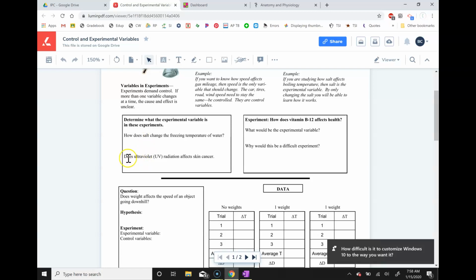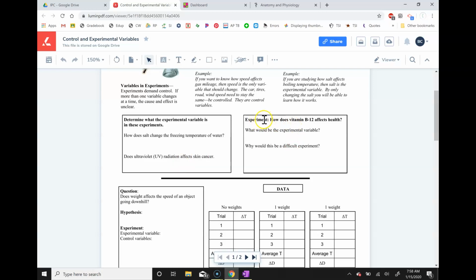And then question number 2 for this little part is, does ultraviolet or UV radiation affect skin cancer? Okay, so what do you think is going to be the experimental variable? Is it going to be the ultraviolet radiation or is it going to be the skin cancer? Well, it's going to be the UV radiation, okay? So the different amounts of UV radiation is how we would change that.